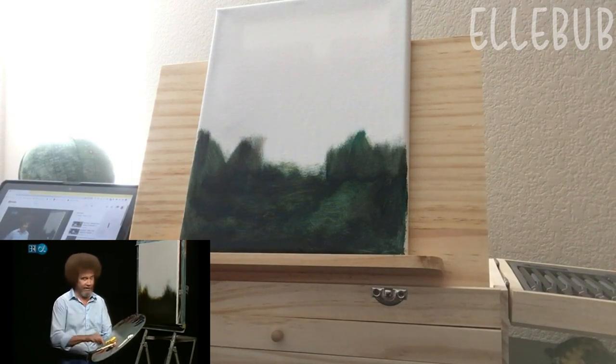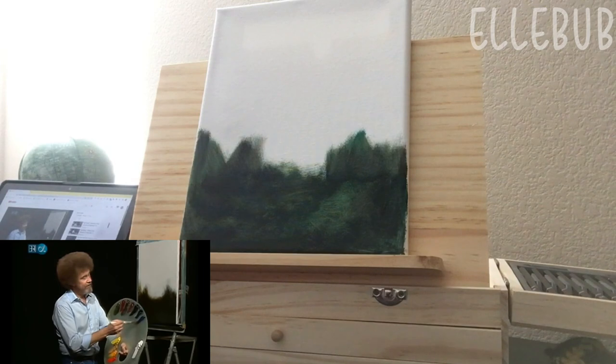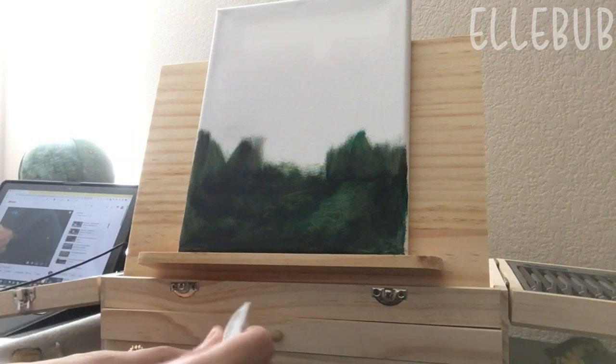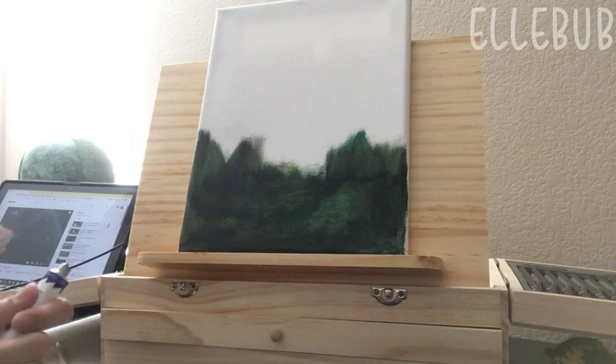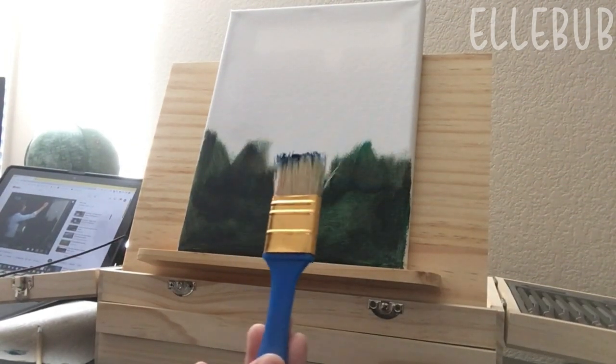So I tell you what, let's just take off and have some fun today. Let's start with this little two-inch brush here, and we'll go right into a small amount of the phthalo blue. So he uses blue — we have the exact color we need to use. And he uses big amounts, but since I'm working with such a small amount here, I'm going to just use a small amount. I got my blue and now it's time to put it on the canvas.